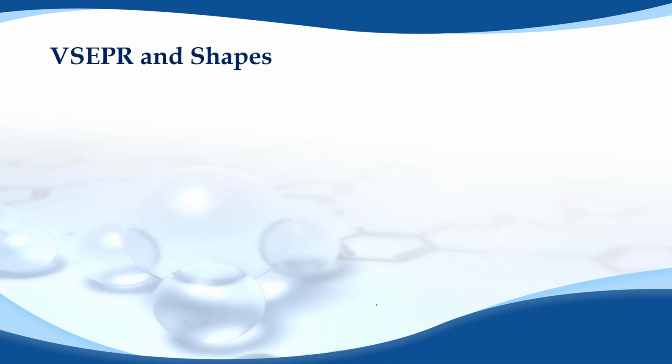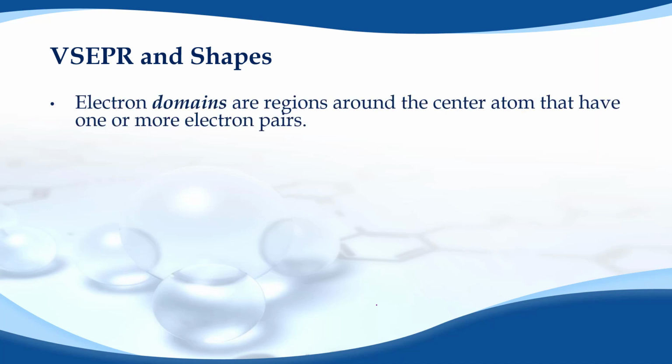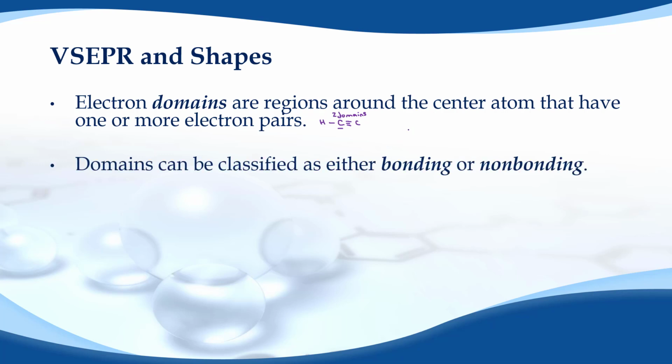The first thing we're going to do is define what is called an electron domain. A domain is just a region around the atom that has electrons. It doesn't matter whether it's a single bond or a double bond or a lone pair, it's still a domain, right? So that scene from Lord of the Rings where Legolas shoots down the entire elephant and Gimli goes, still only counts as one. Same thing for domains. If I have a single bond, a double bond, or a triple bond, no matter how many electrons are in that region, that's still only one domain because it's one region.